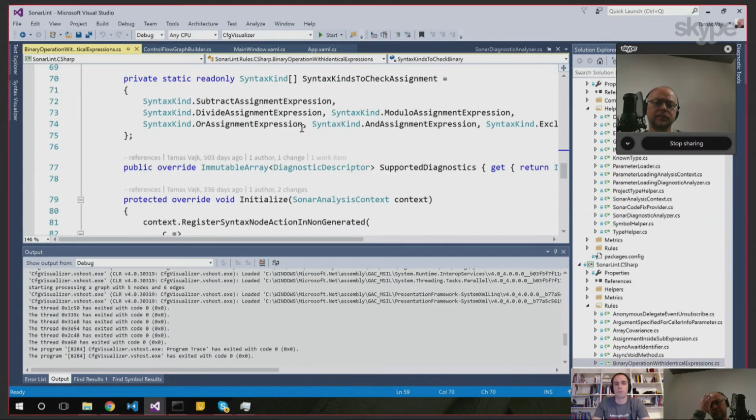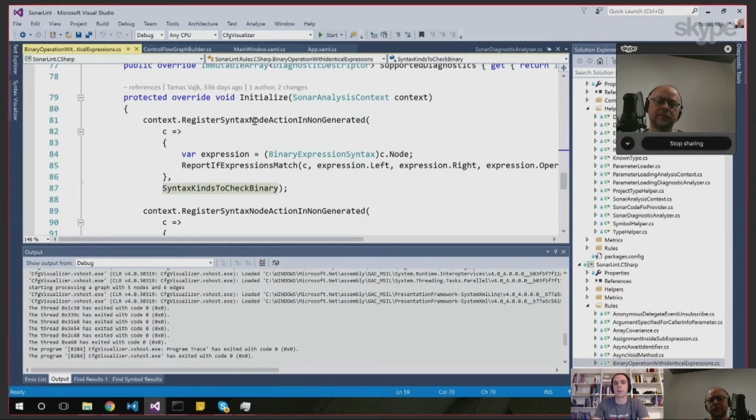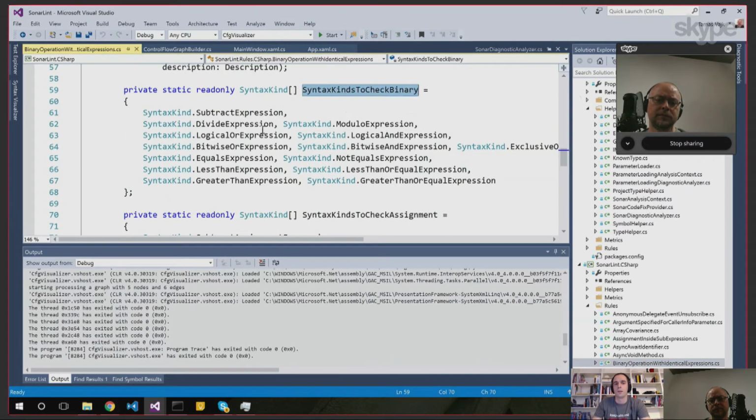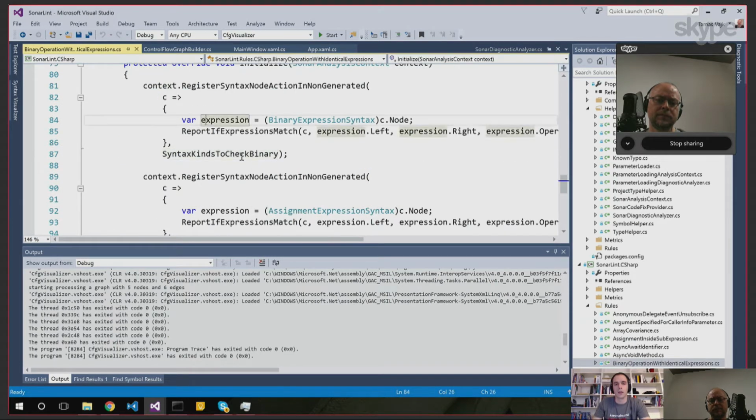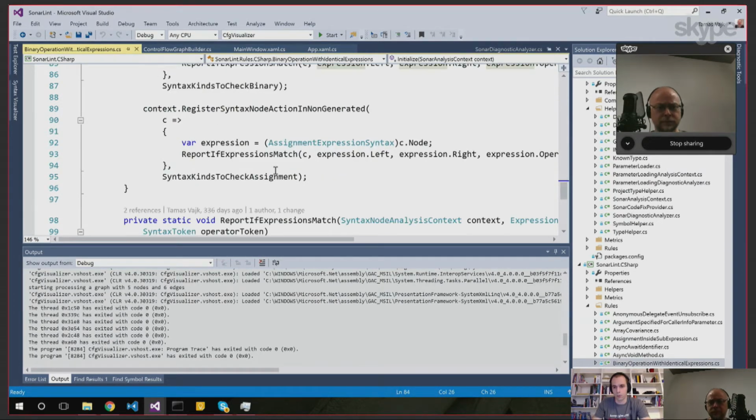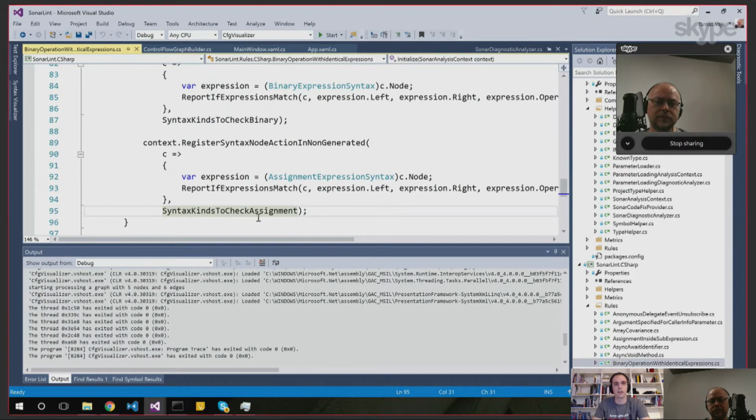So we will subscribe to a couple of syntax kinds, and then okay, yeah. So this is assignment. So we even handle plus equals, and then okay, let's go into this one.